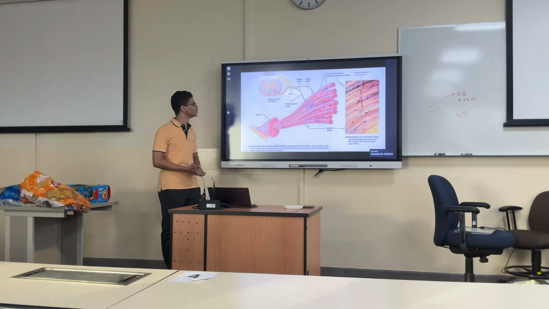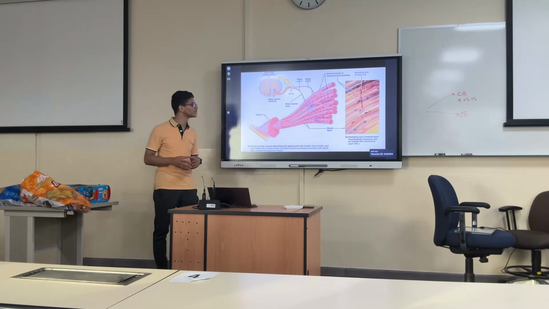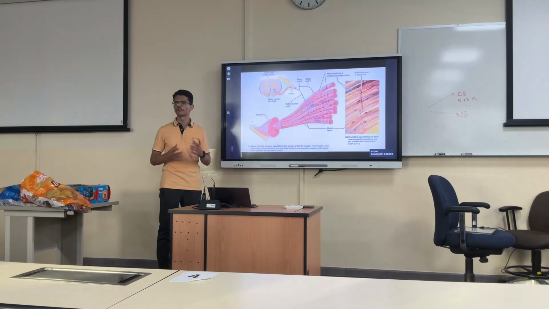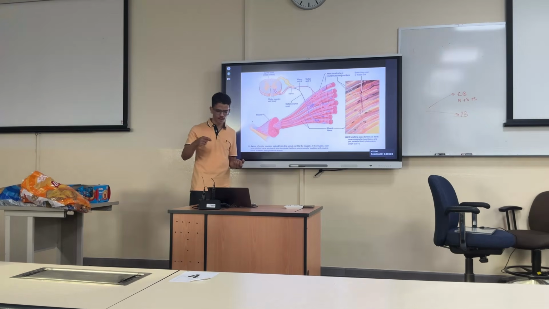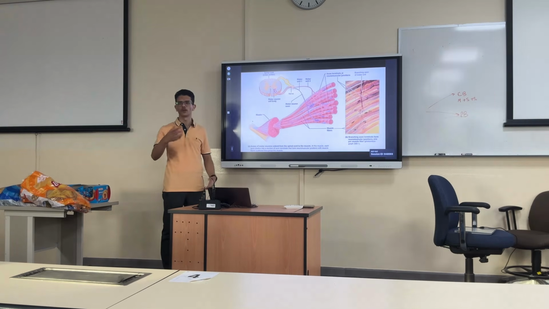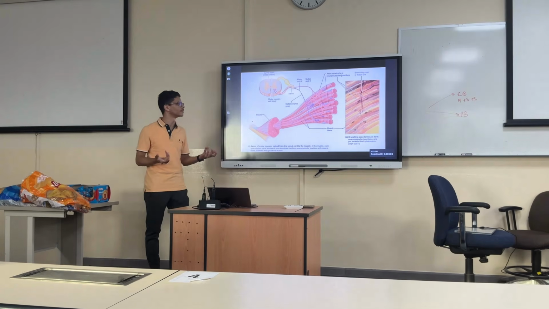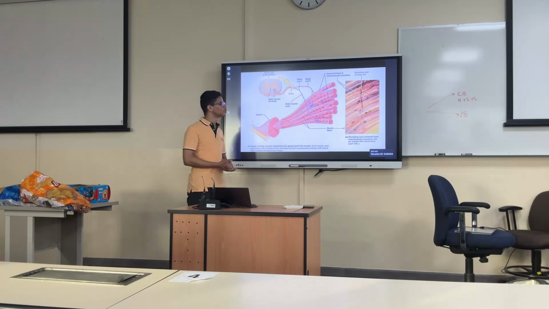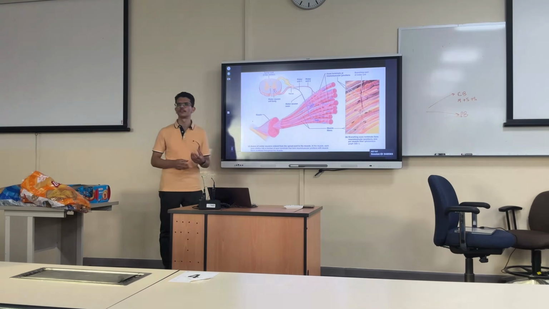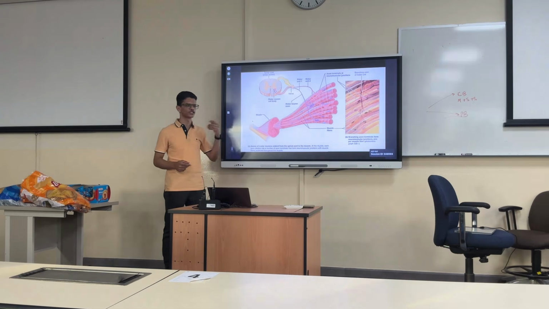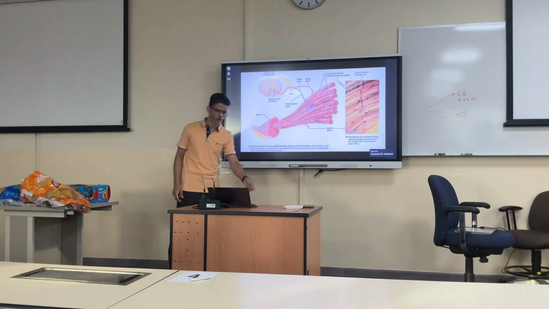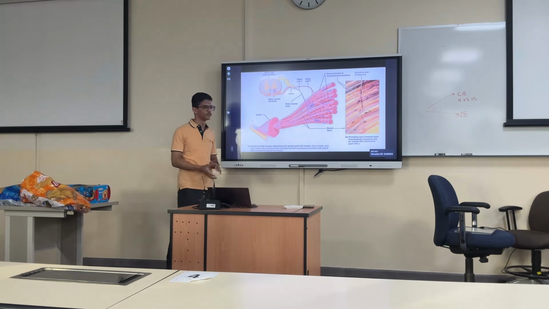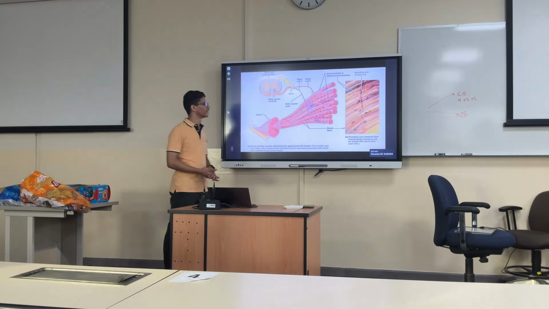Okay, so now let's continue. Have you ever asked yourself how the same muscle can have different power and duration of contraction? Like my hand, I can use it with only fine movements to write with a pen, but I can also, for example, slap a volleyball with my maximum force. So how do we have this ability of changing the force and also the duration of the contraction? Like holding a box for 15 minutes or just holding my laptop for 2 minutes and then I leave it on a table.